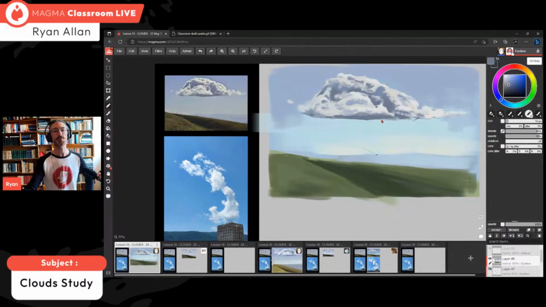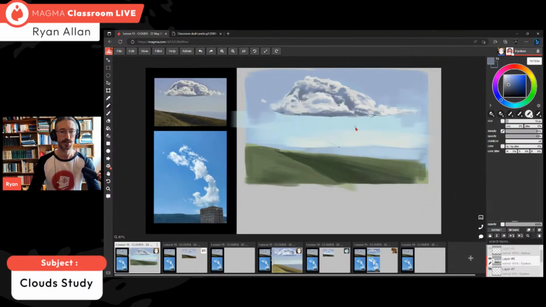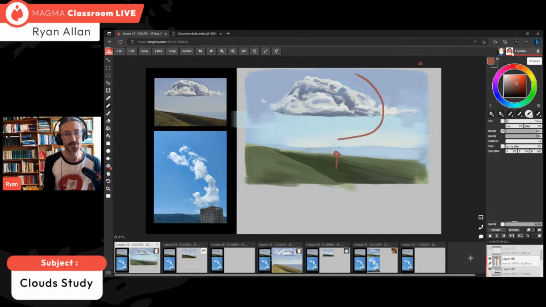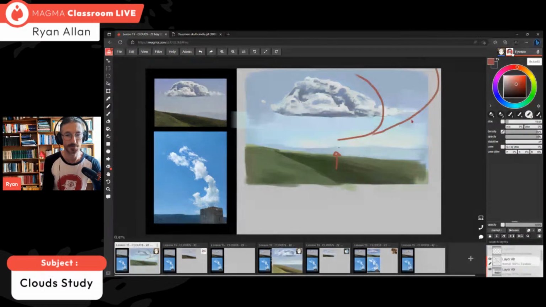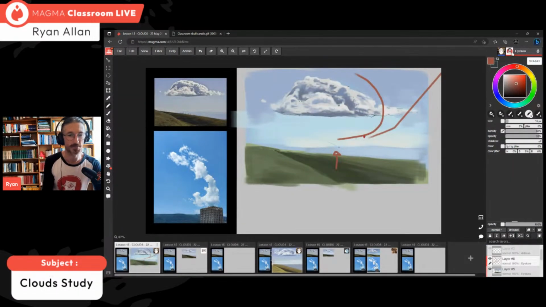Because this comes way more into play when, let's do it on a separate layer. So this cloud is sort of running perpendicular to us in the direction that we're facing. At least visually it looks like that. But obviously we get clouds where we're looking this way, but we have clouds that sort of come towards us. Okay, that's a bit hectic. But they follow a sort of perspective as well, that come over us and into the distance. So perspective is definitely something that we need to be paying attention to.